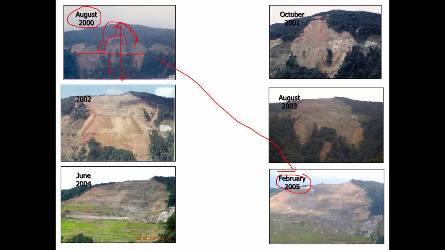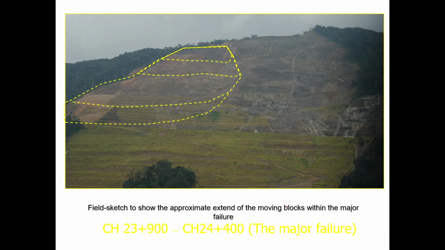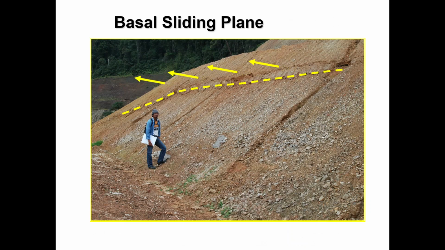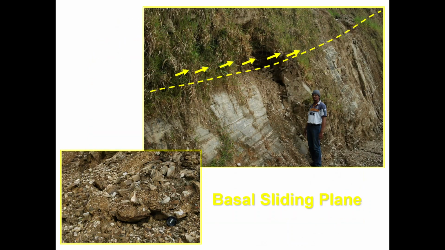But the problem is the slope still fails and keeps moving because the material of this area is highly fractured. The material is metamorphic rock, of the type phyllite to schist, so it has very fine foliation. This is the model of the slope. What happened is we have a few joints and foliation toward here, and then we have a few folds. Okay, this is how the movement happens.